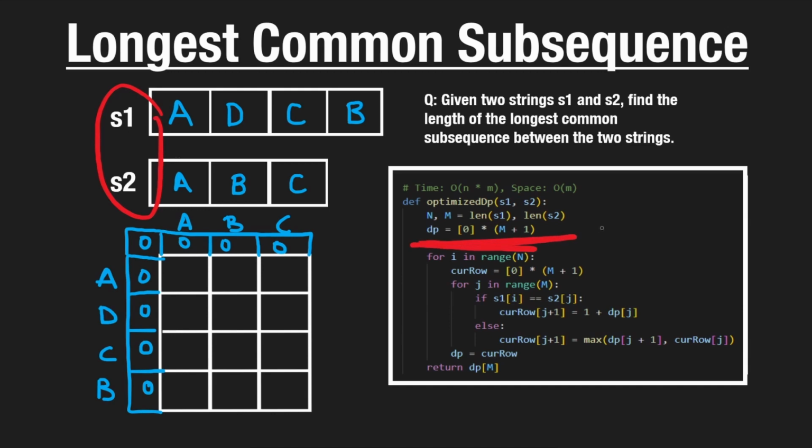I think it's a pretty small optimization. Most likely you wouldn't be required to do that in an interview, but that would change the memory complexity from being determined by an arbitrary choice of the length of one of the 2 strings. It would actually be the minimum of the length of those 2 strings. So the minimum of n and m in this case.